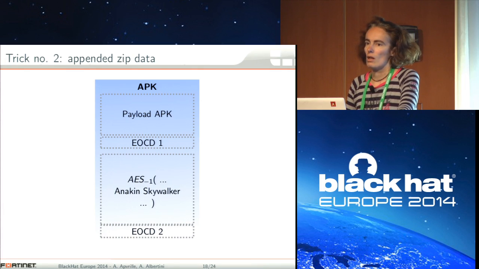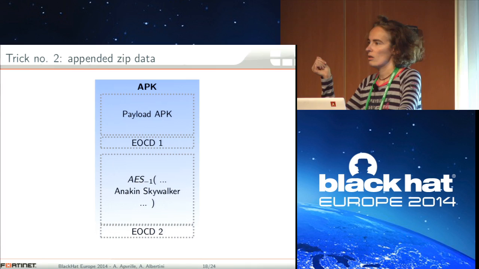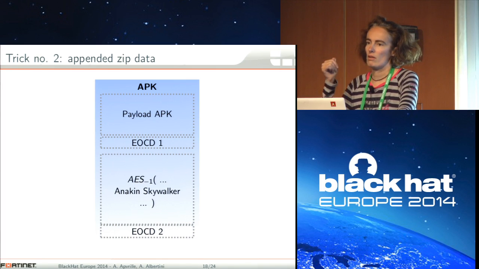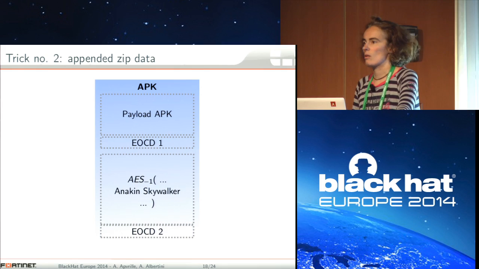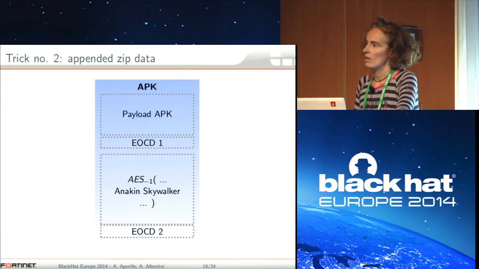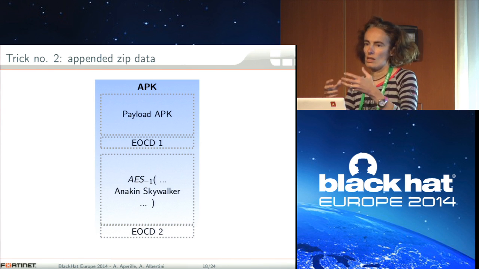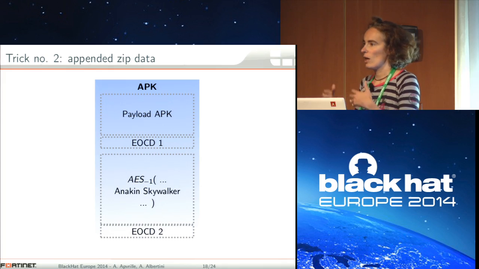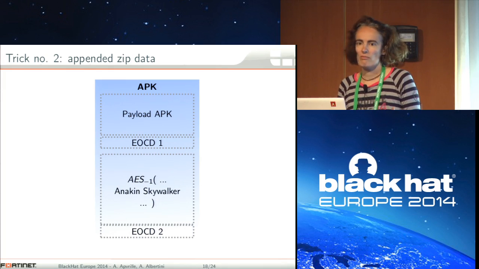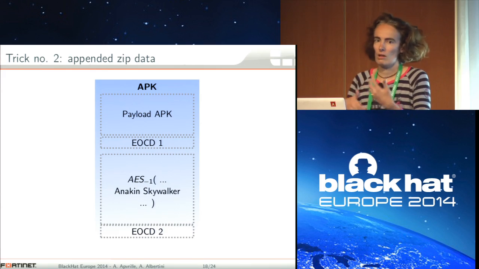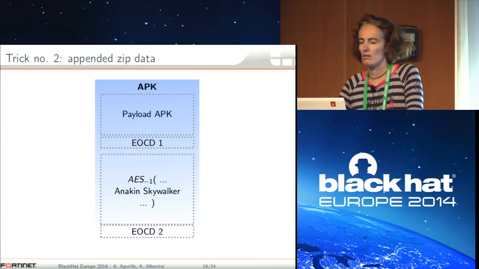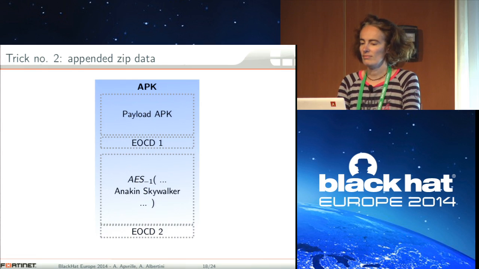Same thing. You just have to make sure to put at the end of the zip a marker which is called the end of central directory, to kind of say to zip in Android, this is the end of my zip file. Provided you do that, the zip will be valid and will be loaded, well, if it really looks like an Android application.